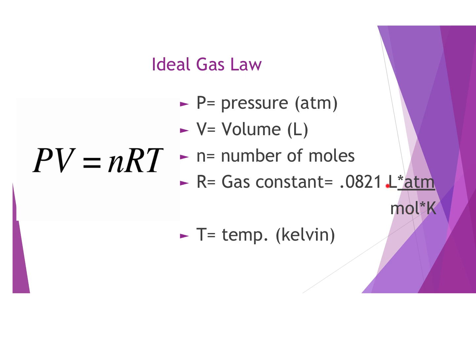And since R doesn't change, this is why your other units matter. Since R has liters times atmospheres divided by moles times kelvins, that's why pressure has to be in atmospheres, volume has to be in liters, and temp has to be in kelvins. And then finally, T is temp, and temp has to be in kelvins, as usual.